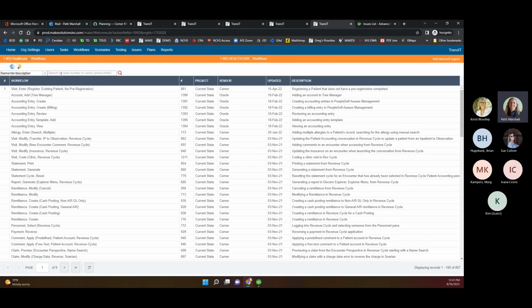So, I mean, you're saying like Transit 4 had an advanced search function, there's a whole bunch of stuff and you're missing that. Is that what you're saying? Yeah, so like if I'm looking specifically for lab workflows or PathNet workflows for Cerner specifically, being able to just do a search on anything related to that and see what it pulls back. Yeah, so we used to have that feature and function.